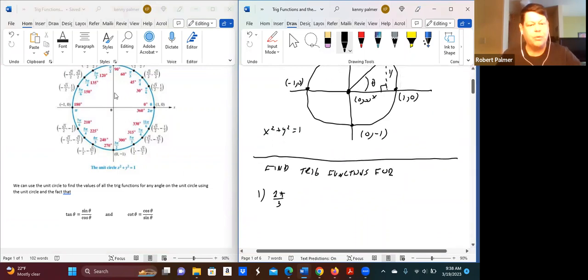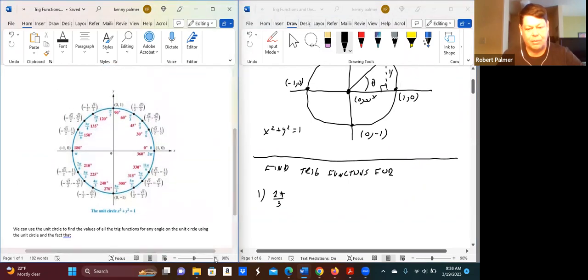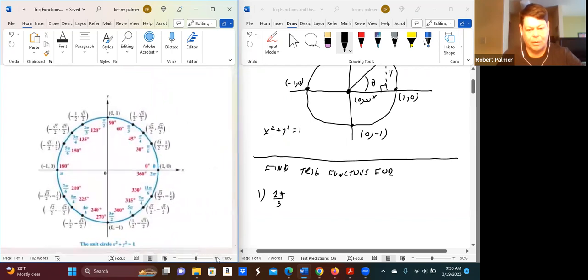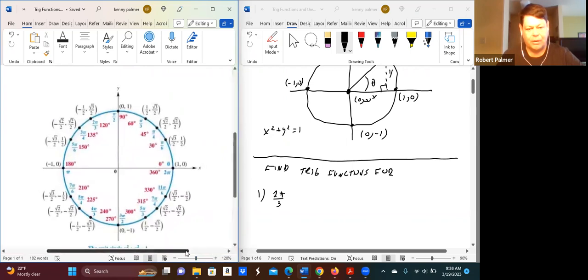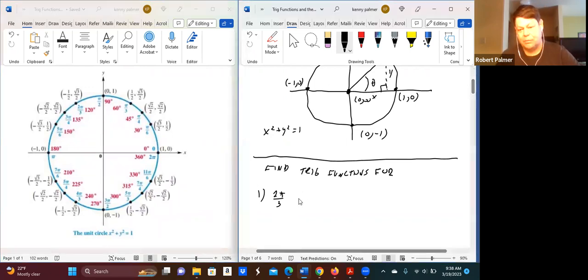Okay, now 2 pi over 3, let's take a look at our unit circle. Actually, it might help to enlarge this a bit. I can do that. I'm going to do one more click so we can see it a bit better. Okay, so 2 pi over 3, that's the same as 120 degrees, and it's in quadrant 2. Now, typically what you have to do is find the reference angle for that, and then find all those values. But in this case, we can skip that since we know right away that cosine of 2 pi over 3 is -1/2.